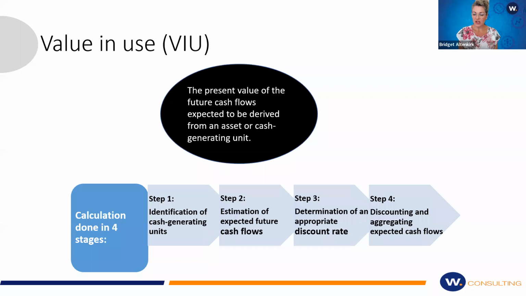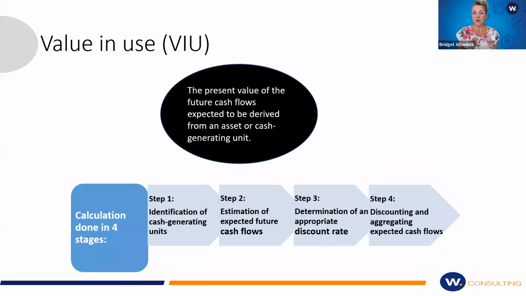So a value in use computation can therefore be done for an individual asset or a group of assets known as the cash generating unit. Management, as you can see in step 1 on the slide, would need to work out if they are testing for impairment at an asset level or at a CGU level. Management would then need to estimate the cash flows for that particular asset or group of assets. This is where IAS 36 is quite prescriptive in that it says what can and cannot be included in those cash flows. But management would need to estimate what cash inflows they believe they are going to be entitled to from this asset or group of assets.